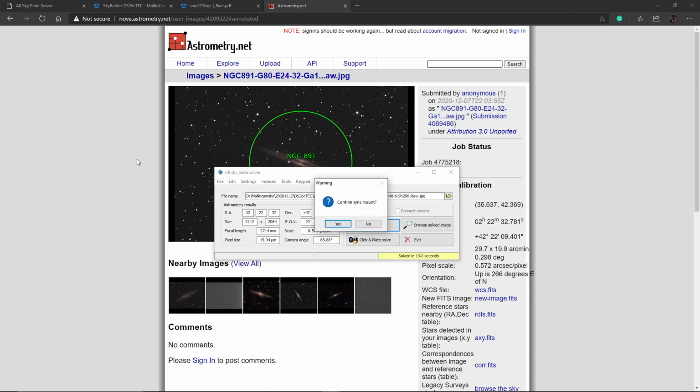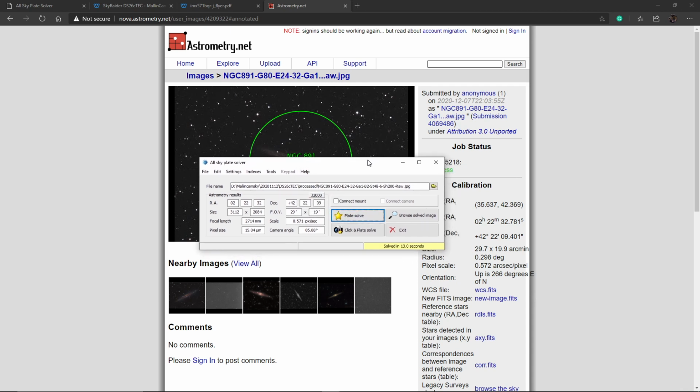And we should get, okay, I'm not going to sync the mount, but we should get 02, 22, 32, yep, right there. 42, 22, 09. Perfect. We're not getting the fractions, but I don't care. I mean, that's nothing. So as you can see, the plate solve works.